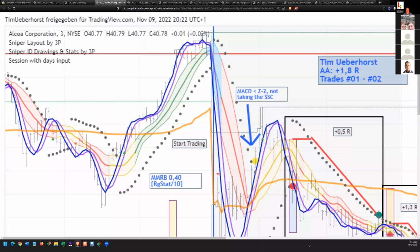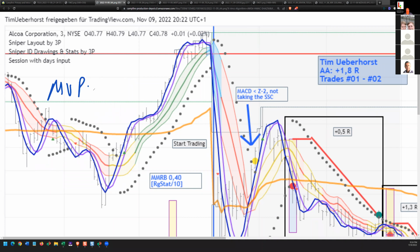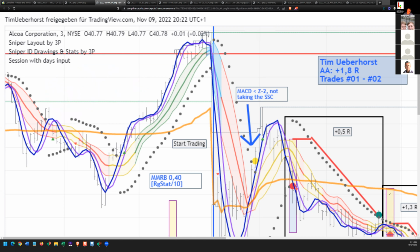Minimum trading plan. Minimum viable trading plan. New term: minimum viable trading plan. We could even call that the MVP, the minimum viable plan. Telling you, that's a win. What's my MVP? My most valuable plan? My most valuable plan is my minimum viable plan. That's an identity in math. MVP equals MVP. Most valuable plan equals minimum viable plan. That's also the most valuable plan. Make value from your plan. Okay, I'm getting silly now.